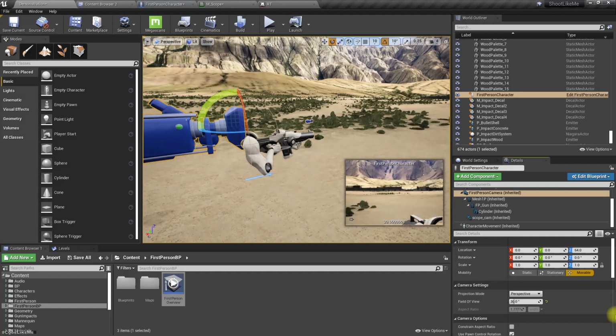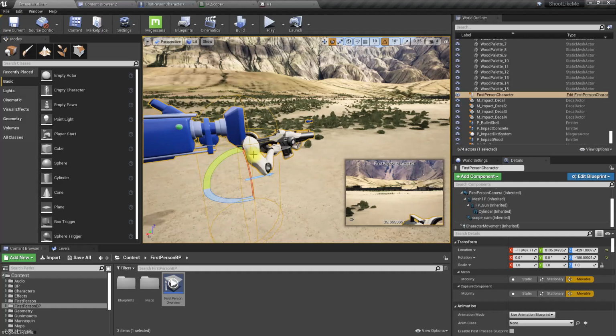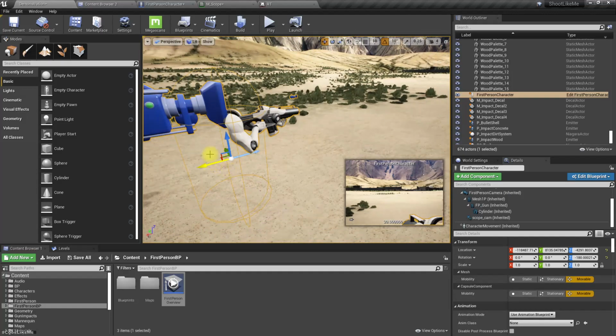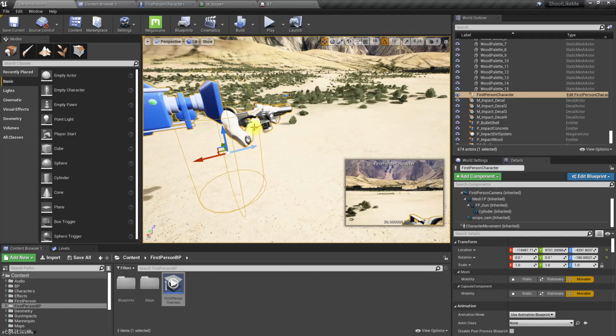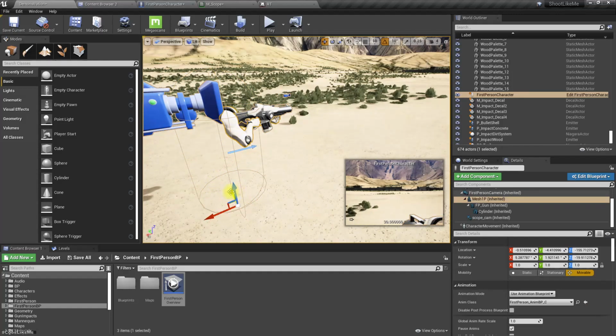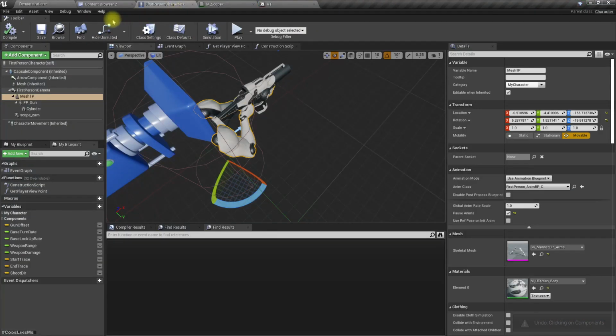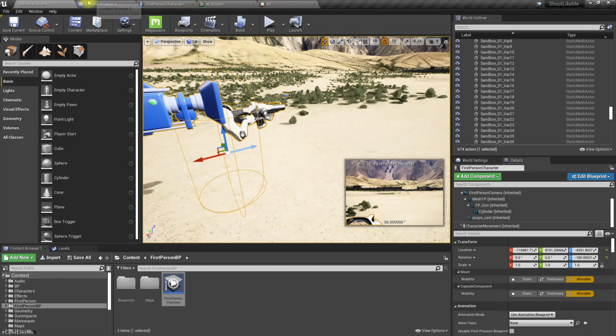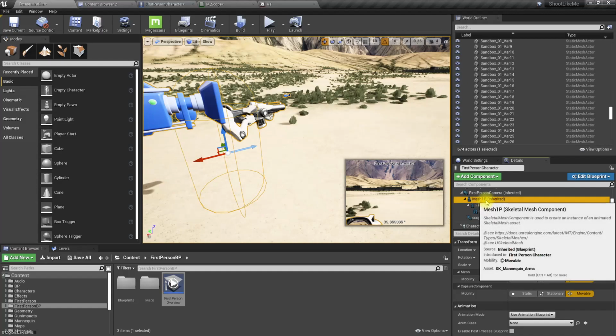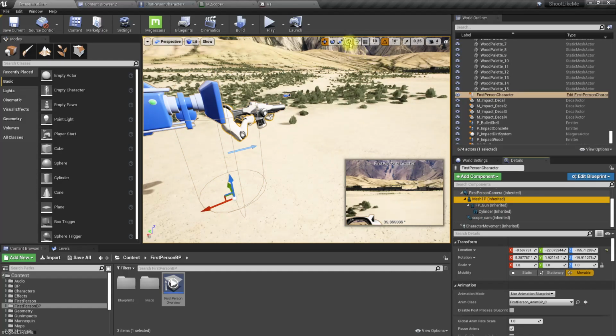So let's do something like 30, and then we need to move these arms. Let's move them in the local space.